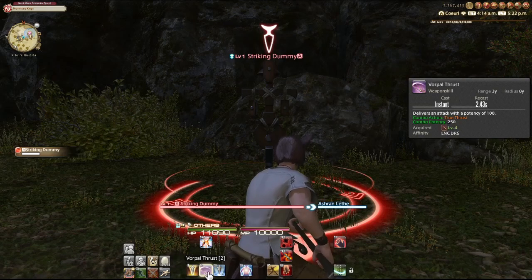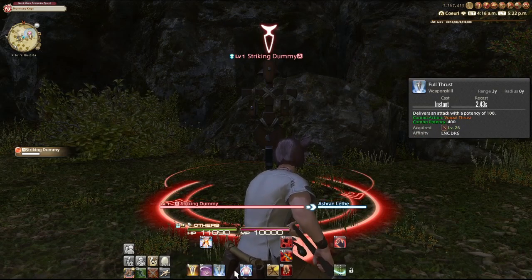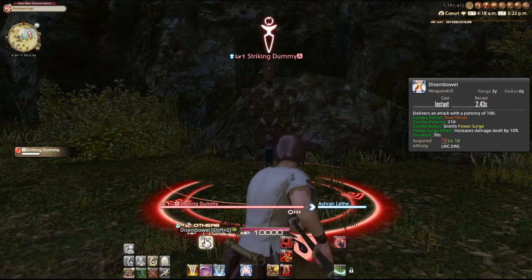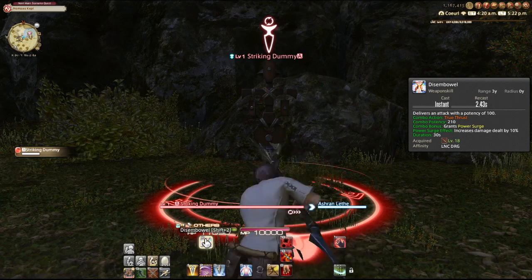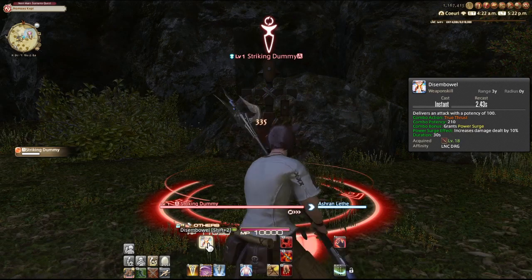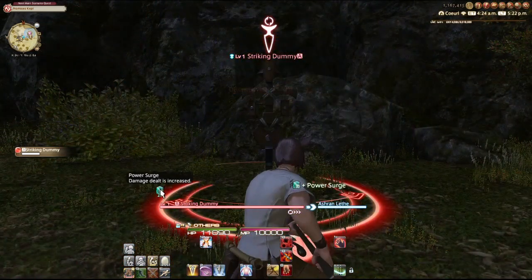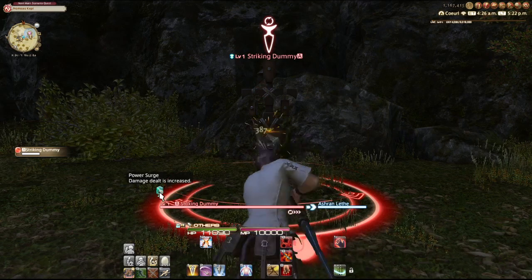Where the standard 1-2-3 True Thrust, Vorpal Thrust, Full Thrust is just straight up each attack does more damage as you combo it. When you do a True Thrust into a Disembowel, the combo potency does go up. Instead of 100, it's now 210. But the benefit of going into Disembowel is Power Surge. When you combo into Disembowel, you unlock Power Surge, which means for 30 seconds, every attack you do is going to deal 10% more damage. And there it is. There's the Power Surge right there. Increases your damage dealt for 30 seconds.